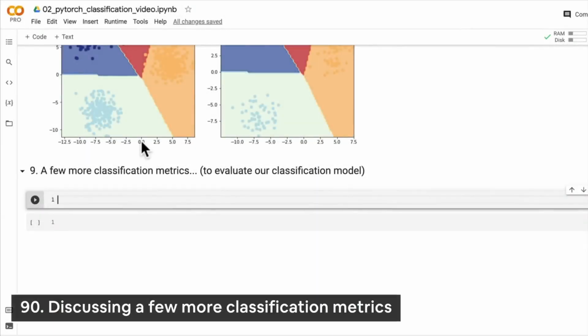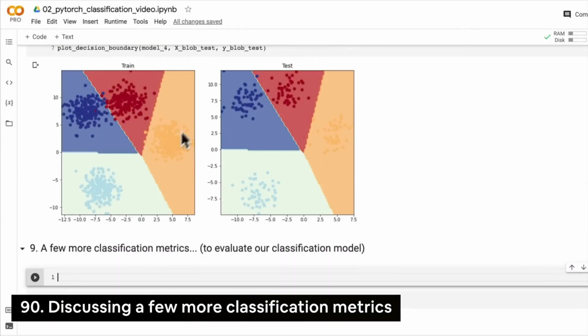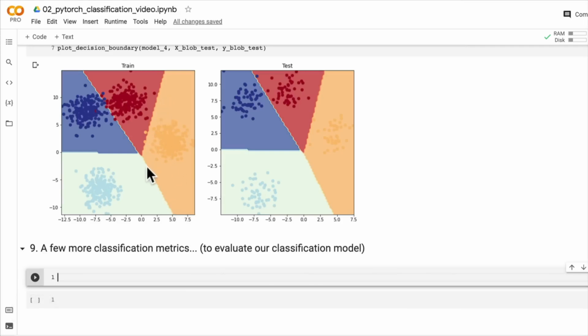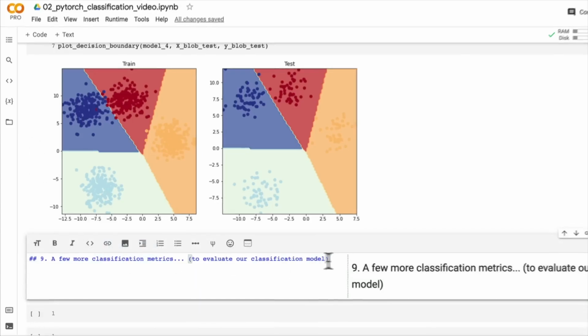Welcome back. In the last video, we evaluated our multi-class classification model visually, and we saw that it did pretty darn well because our data turned out to be linearly separable, so our model, even without non-linear functions, could separate the data here. However, as I said before, most of the data that you deal with will require some form of linear and non-linear function. So just keep that in mind, and the beauty of PyTorch is that it allows us to create models with linear and non-linear functions quite flexibly.